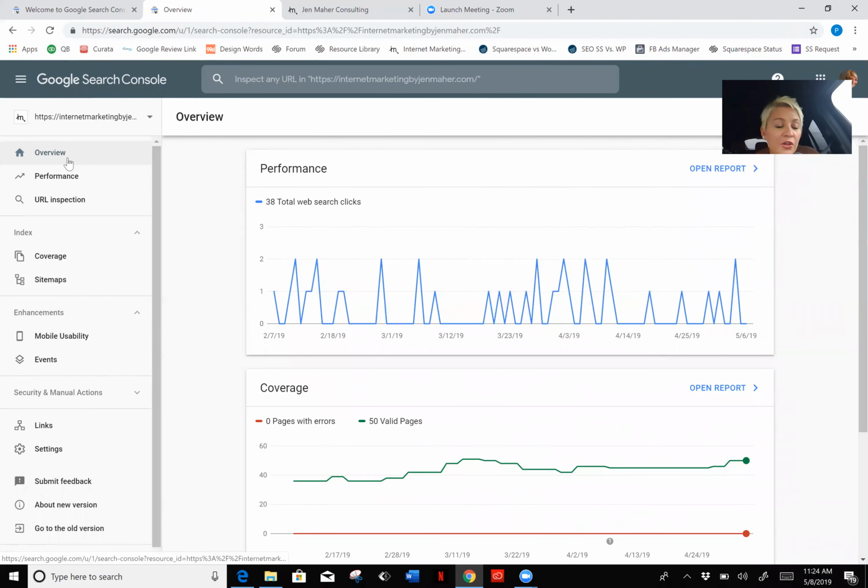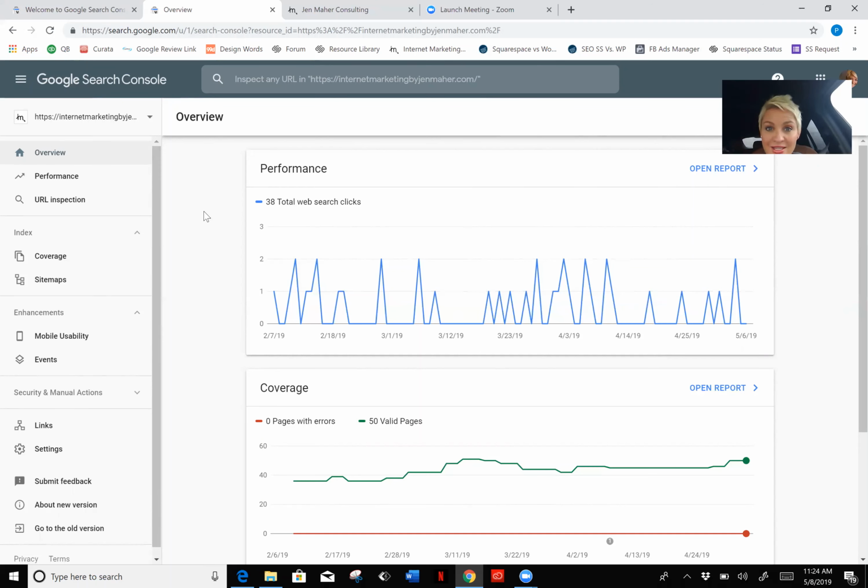Here's where you can check your overview, your performance, but this is also where you need to do a very important step for your website. You need to have Google crawl your website. So it's basically where Google sends its robots and they just kind of crawl the whole back end of your website. They learn every bit of it. They are going to be checking for those keywords and for links, whether links are broken or they're actually active. They're going to look for your alt text tagging. So all of those amazing things that you want Google to see that you've done with your Squarespace site, because Squarespace makes it so easy to lay out that groundwork SEO stuff. So you want Google to be able to see it and appreciate it.